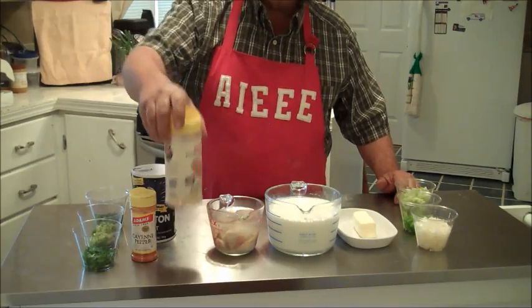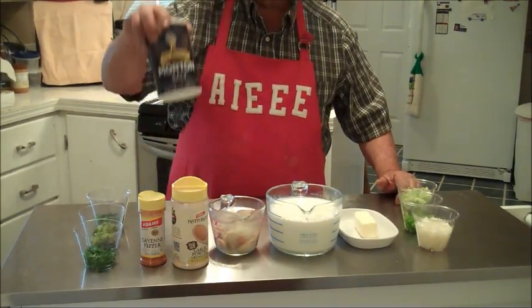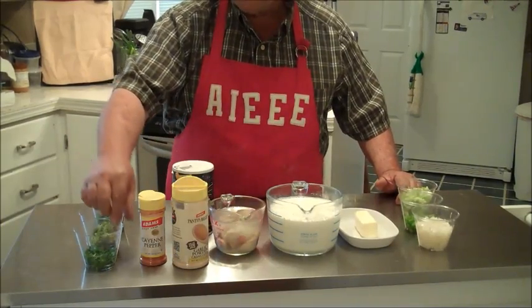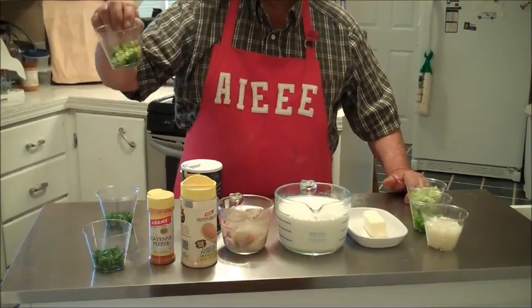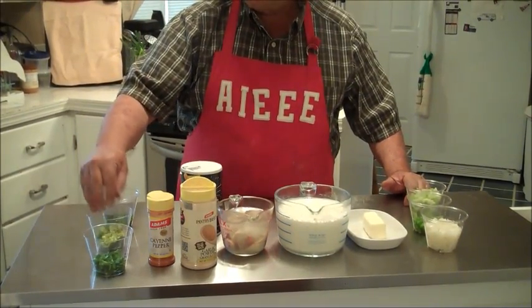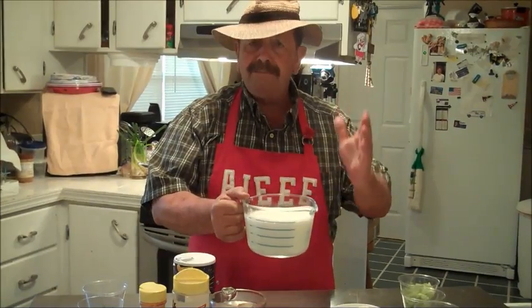I'll be using some garlic powder, some cayenne powder, and a little salt, parsley, celery leaves, and green onions.